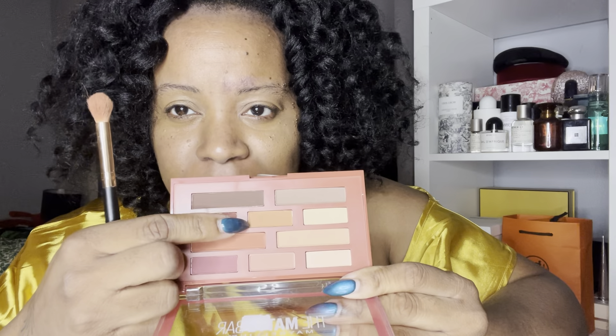I am tried and true to Anastasia, so we're gonna see how that works. I'm using my concealer — this is by Milk Makeup. I was not looking for face products like foundations. Maybelline and L'Oreal are great for pigment — if you are a woman of color, they have a great shade range. L'Oreal is owned by Estée Lauder, so you're always going to get a great product. Now let's get into these shadows. What I appreciate about this palette is it has some transition colors, a base color, and a crease color.